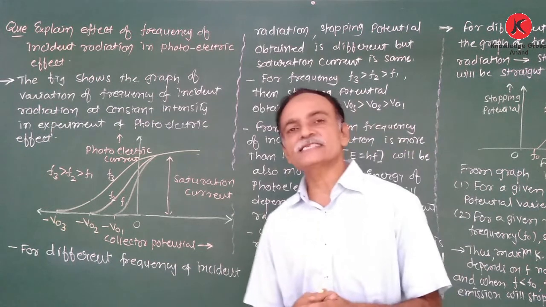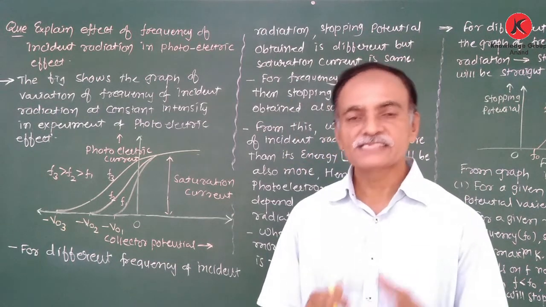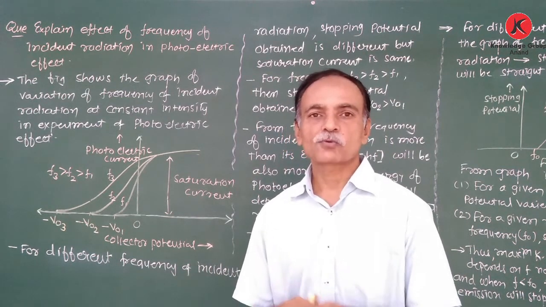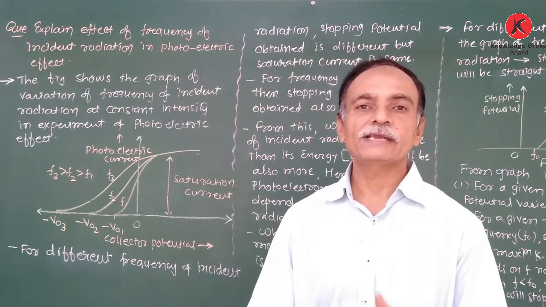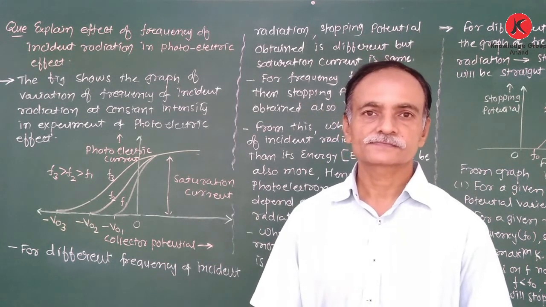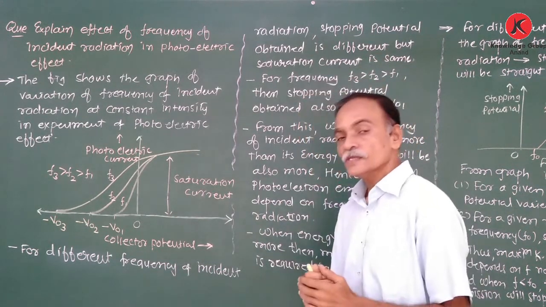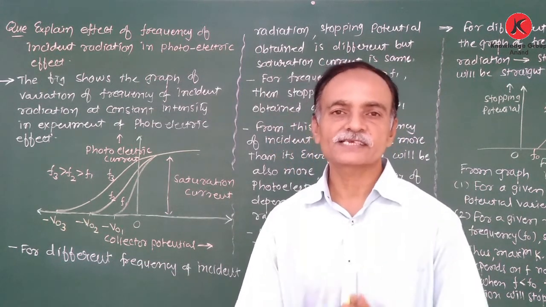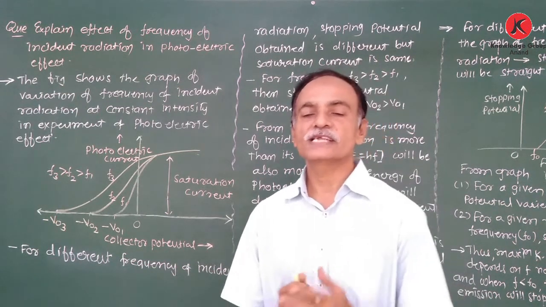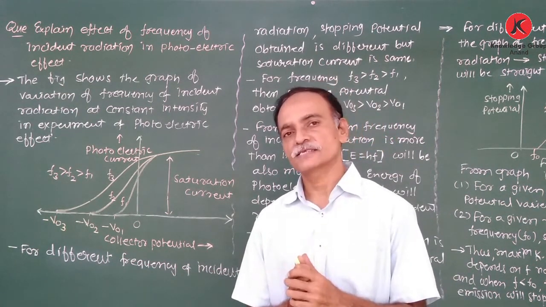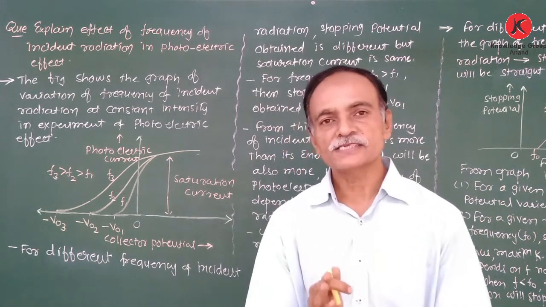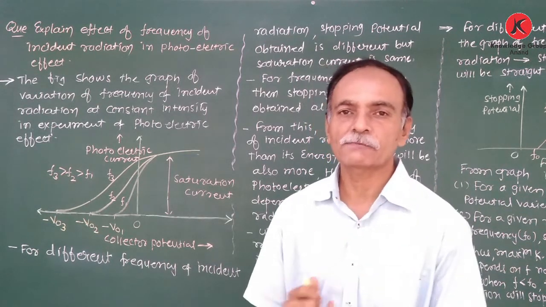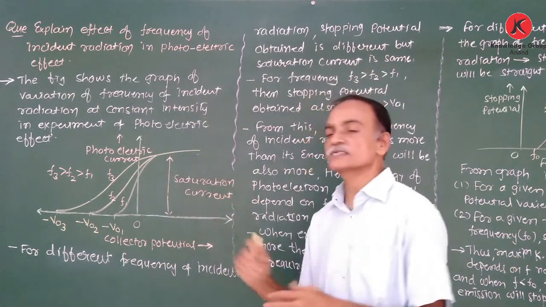As we keep the intensity of the incident light constant, and we change the frequency of incident light or the incident radiation, whatever effect takes place in emitted photoelectrons. Right? Okay. And already we discussed the frequency of the incident radiation requires a minimum value, that is F0, the threshold frequency. If the frequency of incident radiation is increased more than the threshold frequency, whatever effect takes place in photoelectric effect, we are going to discuss this.